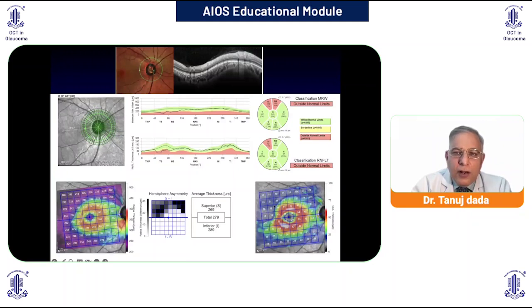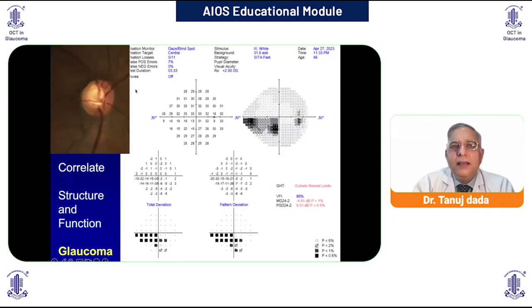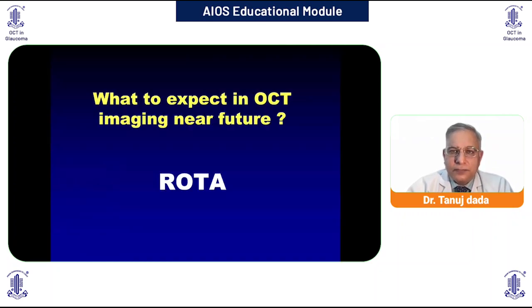Here you can see temporal loss of the ganglion cell causing the decrease in the macular thickness, corresponding with superior RNFL, superior neuroretinal rim loss, and finally superior notching and inferior visual field defect. So this is a perfect correlation of structural superior loss with inferior visual field defect, and you will follow up all these parameters over time to see whether glaucoma treatment has stabilized, achieved target IOP, and the patient is stable or progressing.